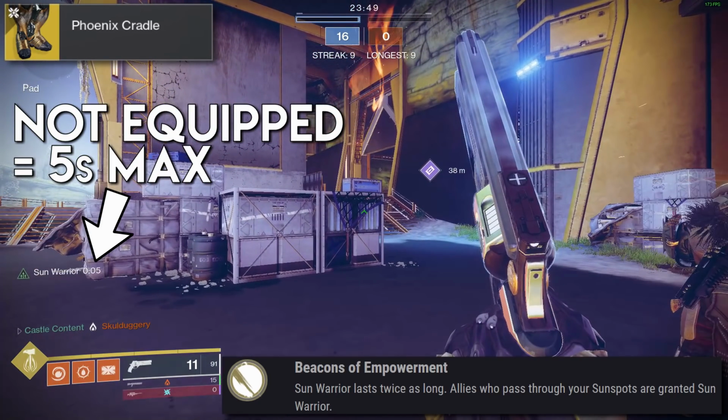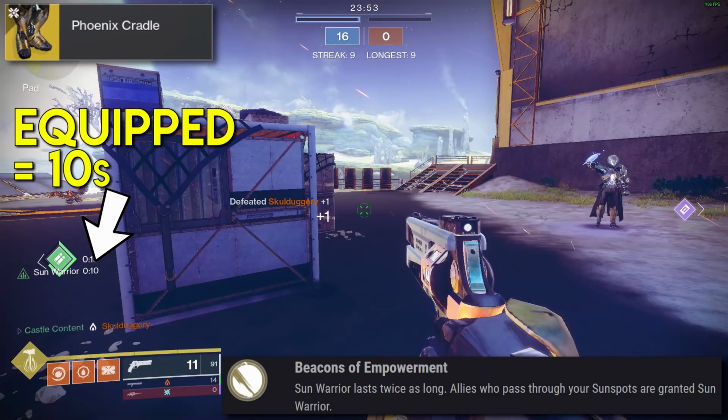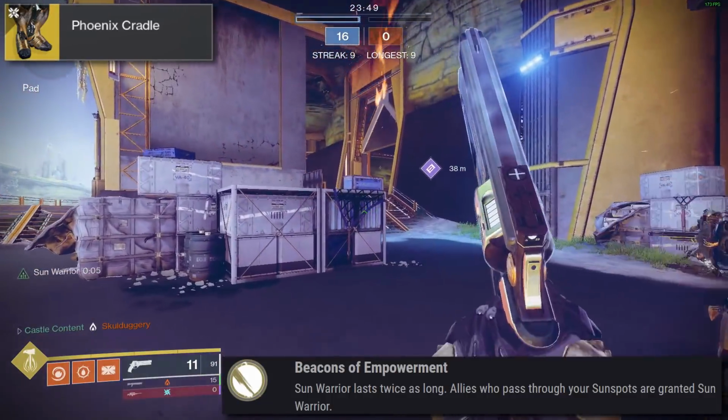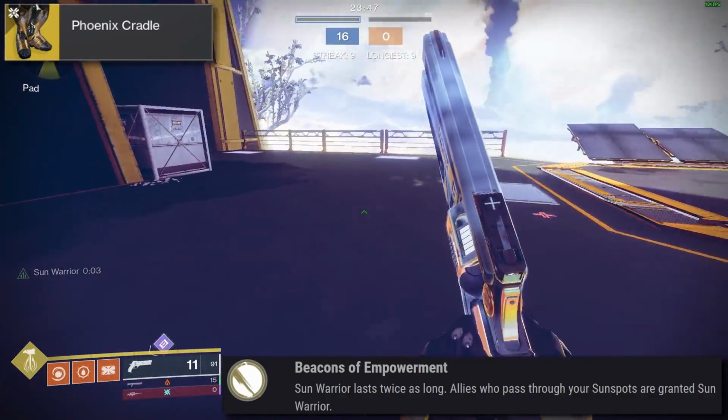Kind of like how Wormgods were ruined by that 5-second window. This exotic extends Sun Warrior from 5 seconds to 10 seconds, meaning whenever you leave that sunspot, you have 10 more seconds to keep that cycle going. This is really huge for that subclass because it enables you to move around more freely.